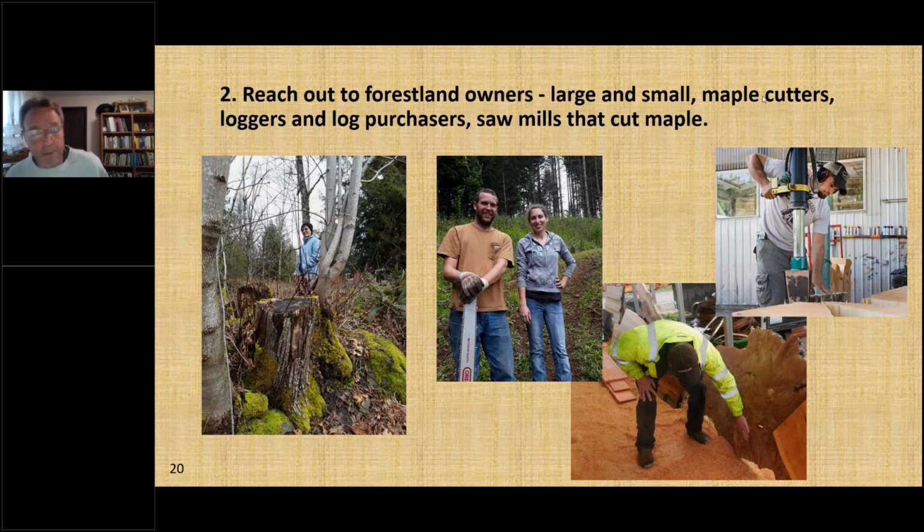So how do we do this? Well, that's why I'm doing this presentation. We're trying to reach out to forest landowners, whether you're large or small. If you have large maples on your property, you could be a potential source for us.